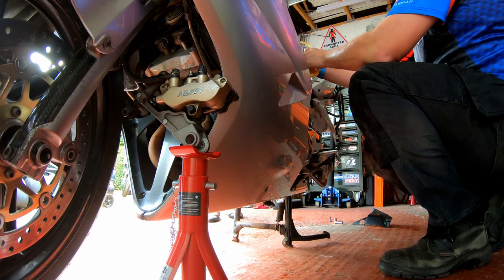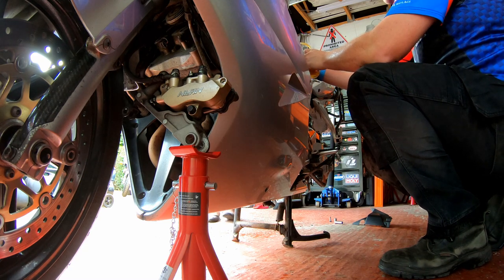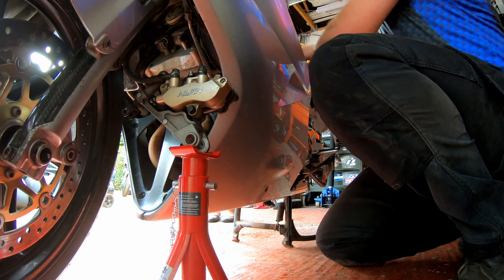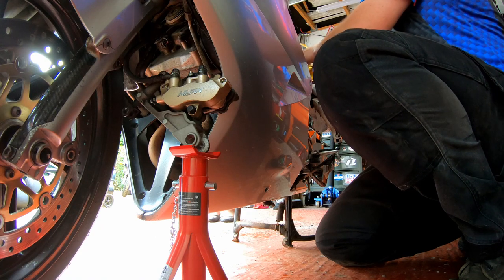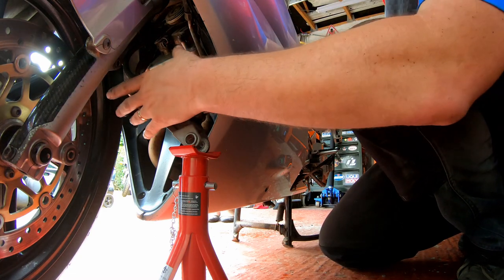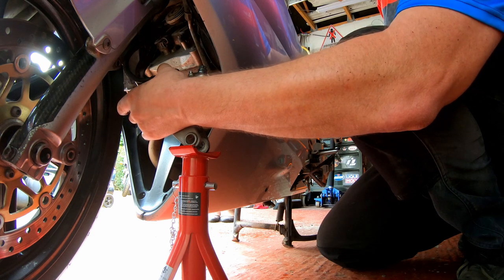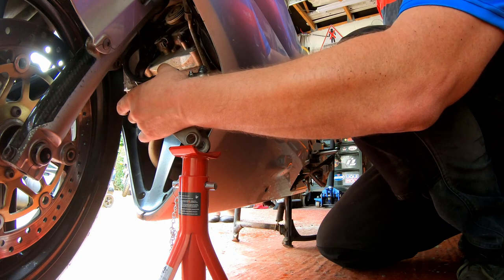Now, what they're going to do is, prior to me cracking off this bleed nipple, they're going to pump the pedal 5 times and hold it down. So pump the pedal 5 times, please, and hold it down. Are you down? Yep. Okay, right. There we go, we've got fluid coming through. Right, keep the pressure on. Now, what we need to do is get the secondary master cylinder in your hand and push it in. And we can see fluid coming out down the line. Let go of the brake pedal.